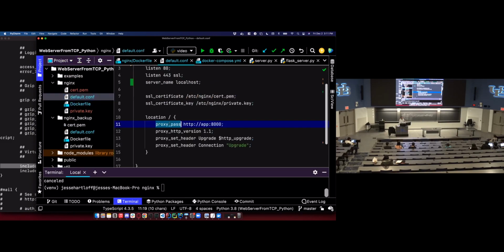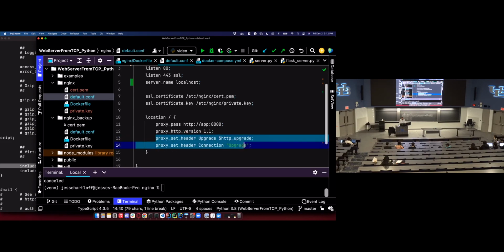So forward everything using HTTP, because that's the only protocol your app speaks, aside from WebSockets. HTTP to my app, port 8000, whatever port you're running inside your container. So if you're running on 8080 inside your container, you would change that to 8080. What version of HTTP we're using, everything we've done, I said you can assume HTTP 1.1. You hard code that into the status line of your responses.